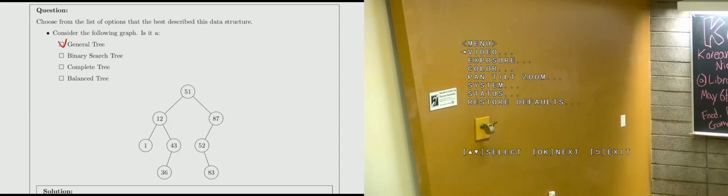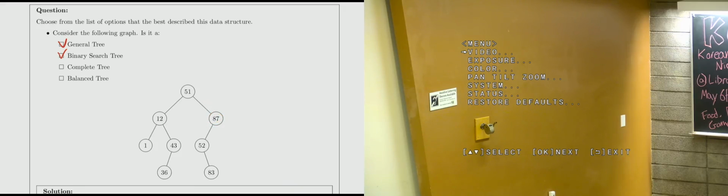It is, because of the binary search tree property: all the elements on the right-hand side of a node are larger than the node itself. Here, 87 is larger than 51, but 52 is less than 87, so it's on the left branch, and that applies to every single node of the tree.